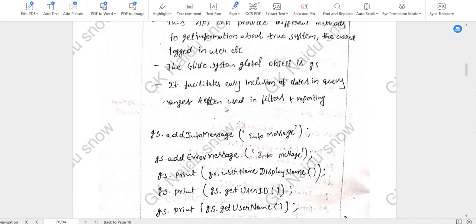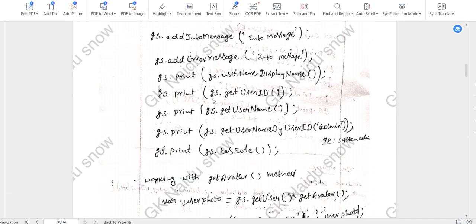While printing, there are methods for that, that is gs.getUserID.